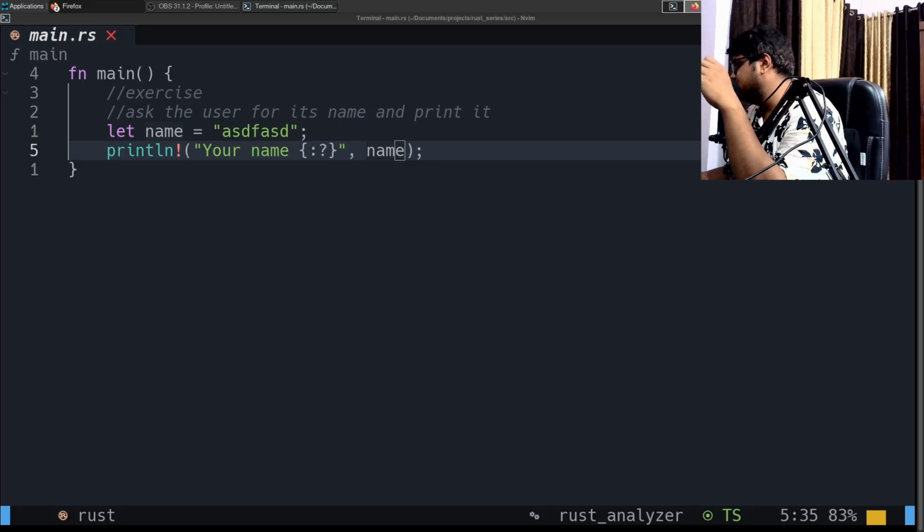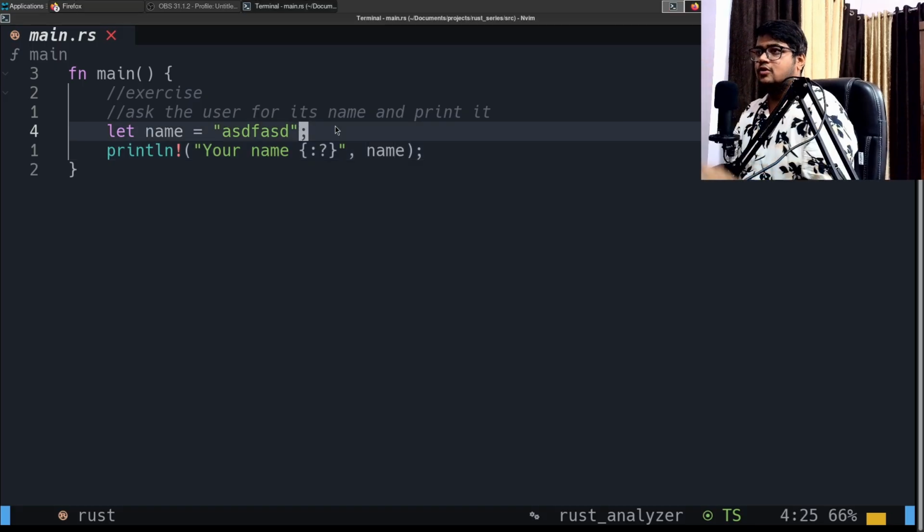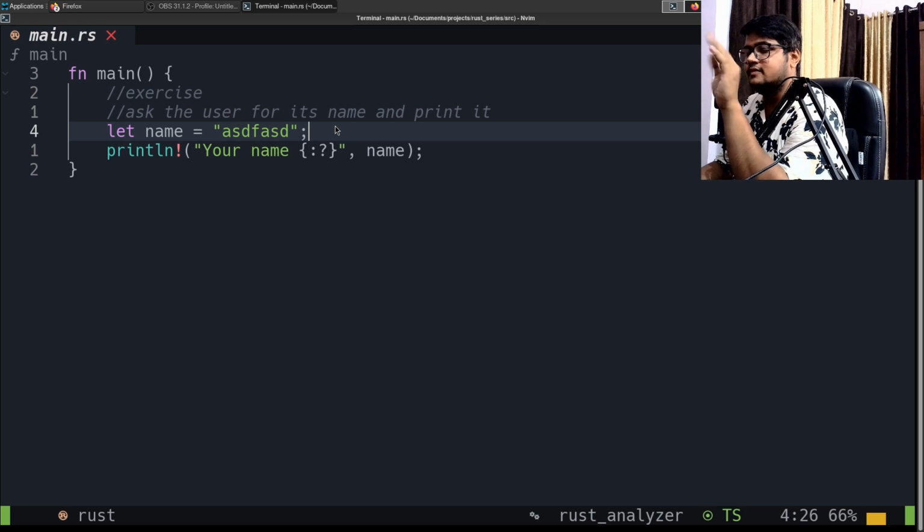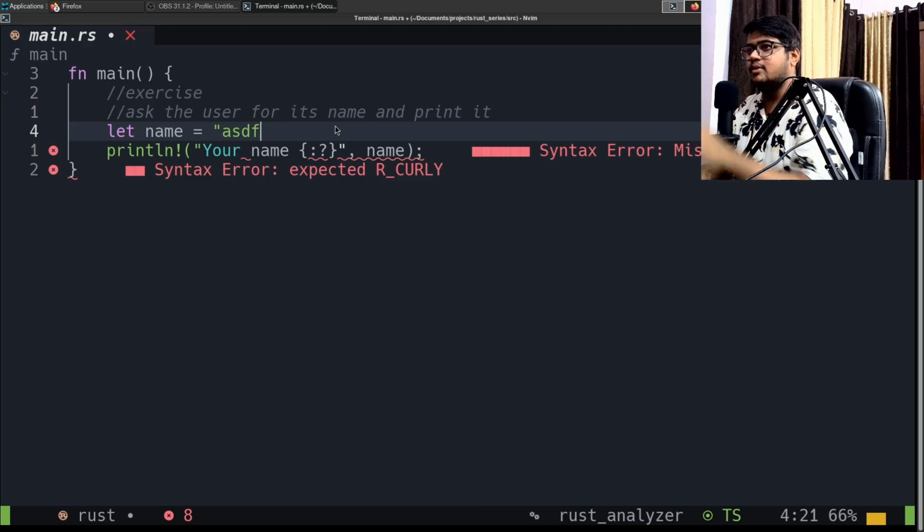All right. Now, how do we do that? First of all, we need to define a type, and then we need to use IO module to take the input. We have to read the line. Currently here you can see I'm hard coding the value, so I know that it will be a string, and I just created a string slice over here. It's not a string, it's a string slice. This is a difference related to how Rust handles them on the memory side. So that will be in the upcoming videos.